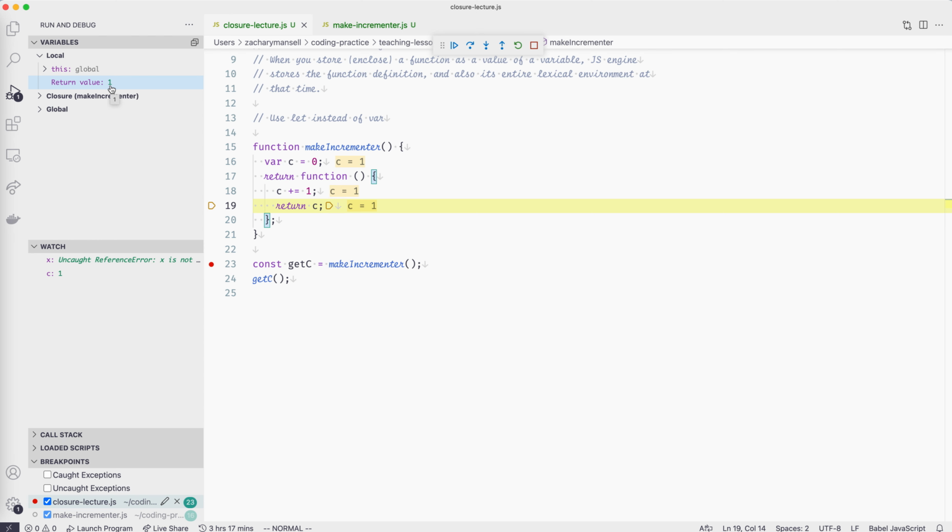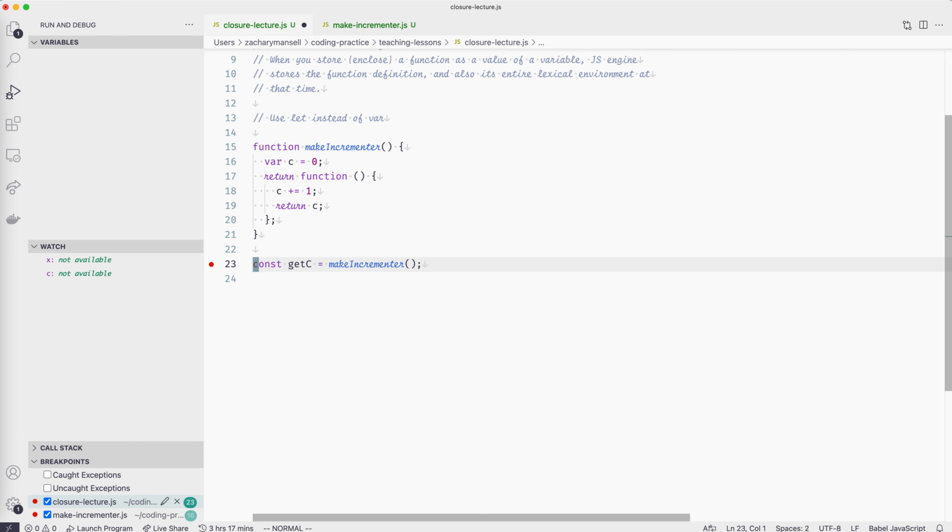Awesome. Now, you may have also noticed that there's another way to do this, which would be this. I'll show you. Remember these guys? This looks kind of funny, but we're basically just invoking whatever is returned by invoking makeIncrementer. Okay, that's a mouthful. makeIncrementer returns a function, and we invoke it, which returns c. That's how we can get the value of c.